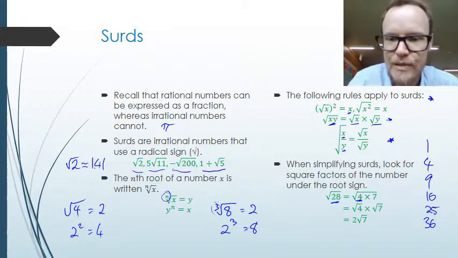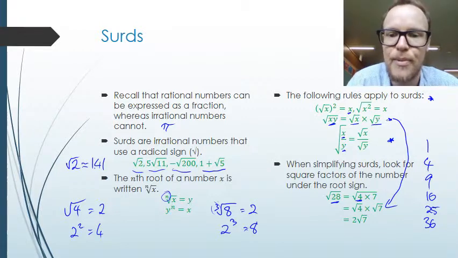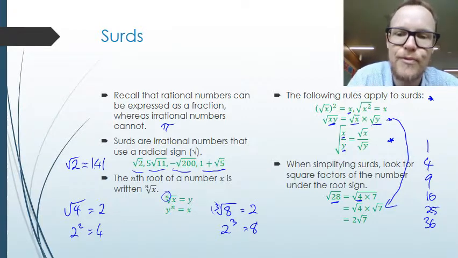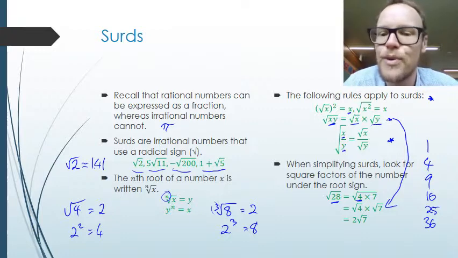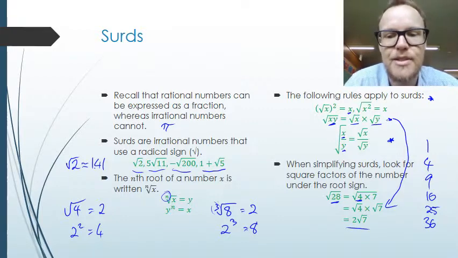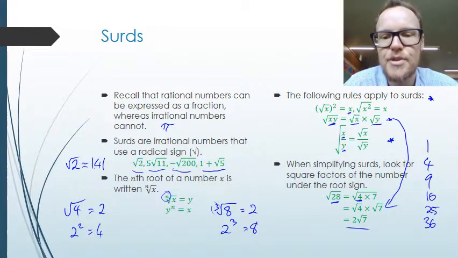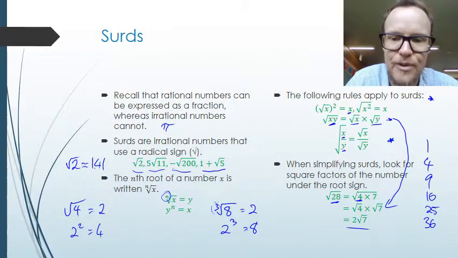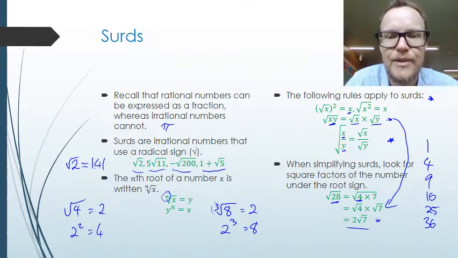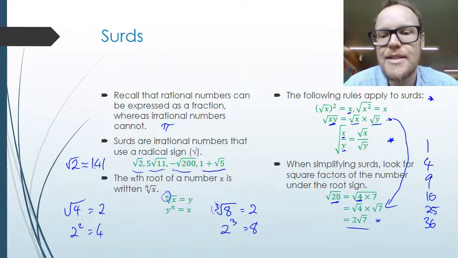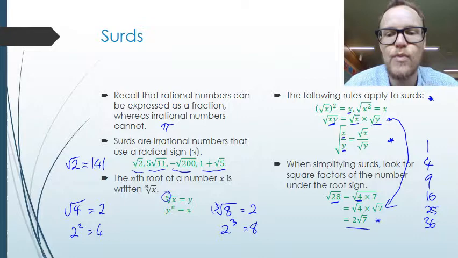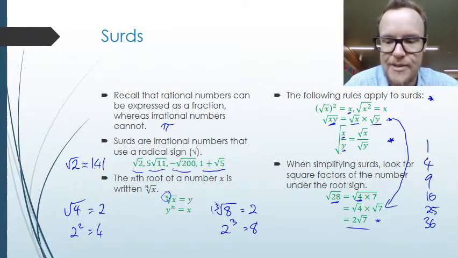because we want to have a value that we can take the square root of. So that value is 4. So we've got the square root of 4 times 7. Now if we use the rule up here to separate that out, we get the square root of 4 times the square root of 7. We can work out the square root of 4, so we get 2 root 7. Now we can't simplify that any further because 7 is prime. So what we can do is assess whether or not we can simplify any further by having a look at whether, under the square root as part of the surd, it's prime or whether there are any other square factors.